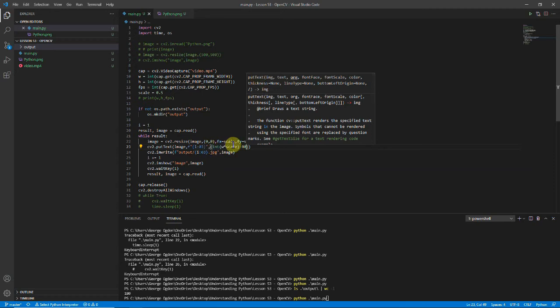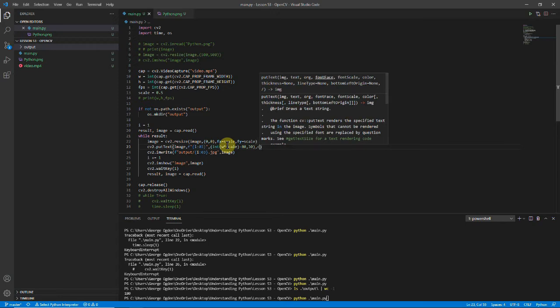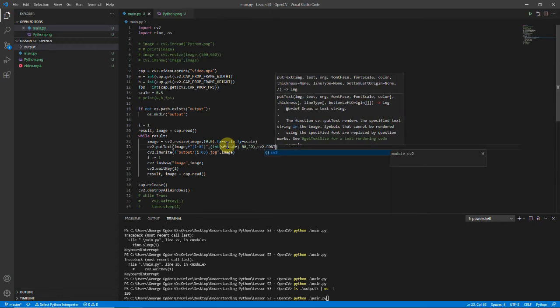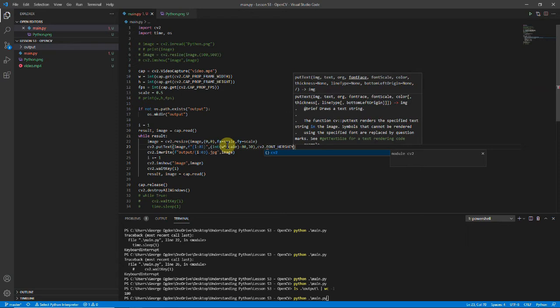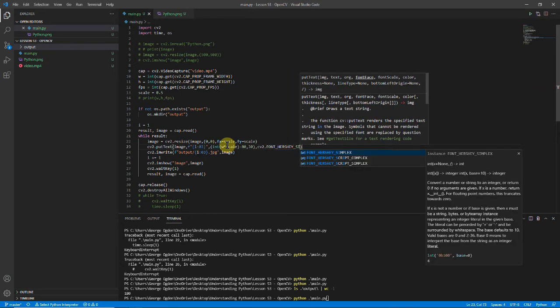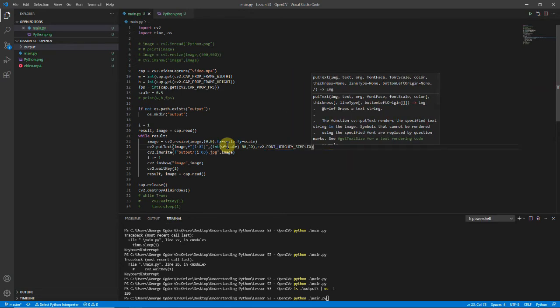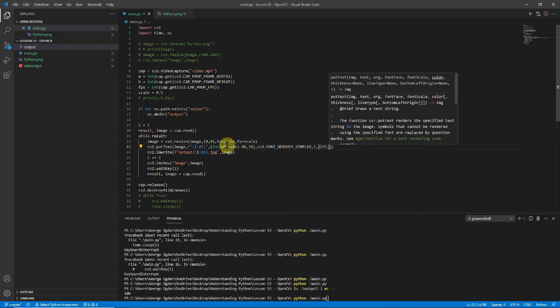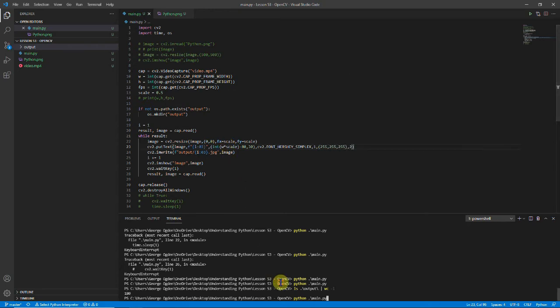And obviously if this isn't an integer, then OpenCV runs into problems because it's expecting an integer. And we'll put it at 30, so it's slightly down. The font face, we're going to use Hershey Simplex. Unlike Pillow, there are a bunch of built-in fonts for OpenCV, which is nice. The font scale is going to be 1, so we're not going to resize it. The color is going to be white, and we'll make the thickness 2.